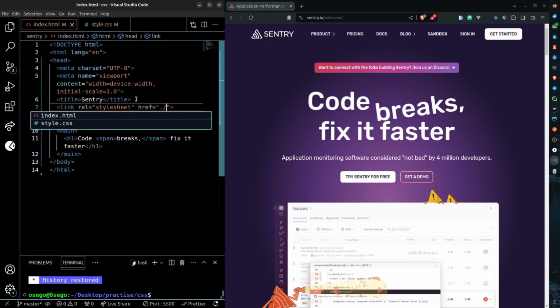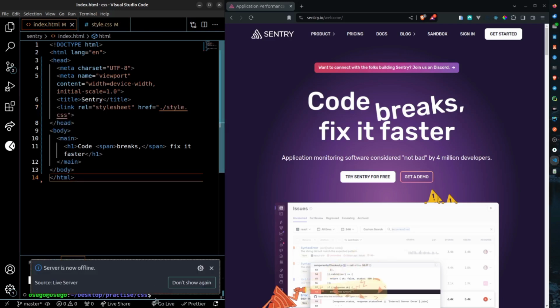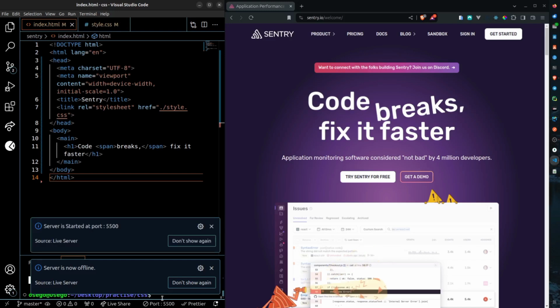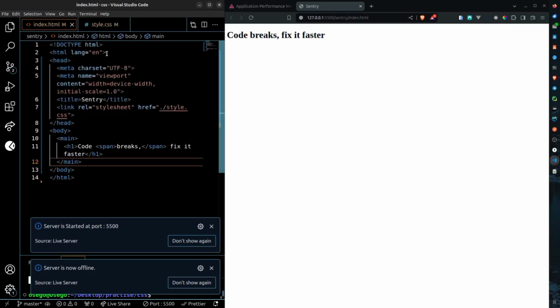Our style sheet is style.css. That is good. So let's open it in the live server, then go live. So we have it here. Code breaks, fix it faster. Now the markup is done. That's simple.